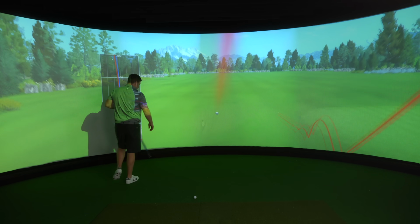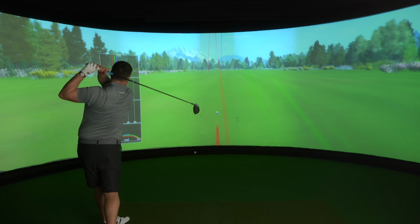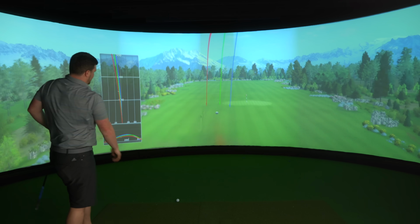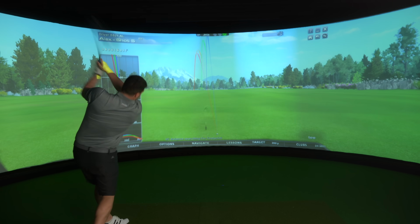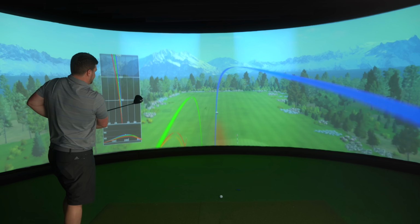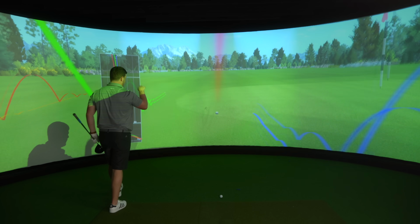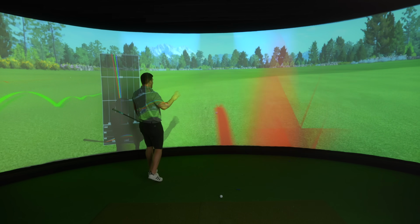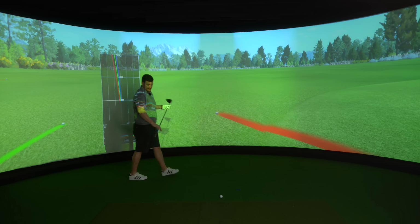I don't feel very fast today, which is again not a bad thing with this driver. Felt a bit more centered. It's quite interesting. I get those a little bit out the toe, it's quite a low flight. As soon as you get center, straight up to Jupiter.